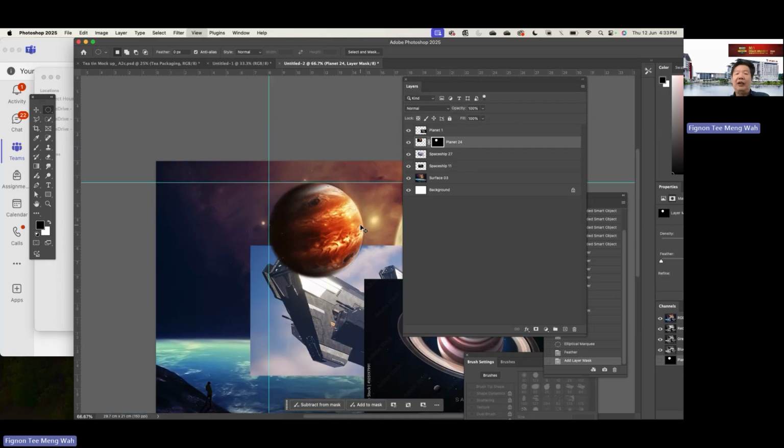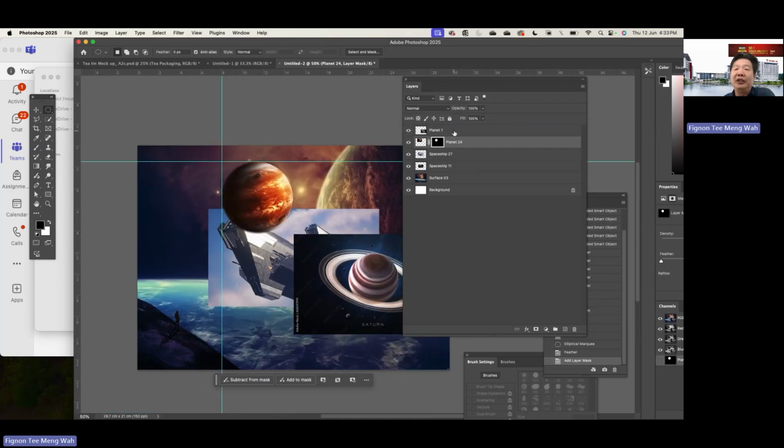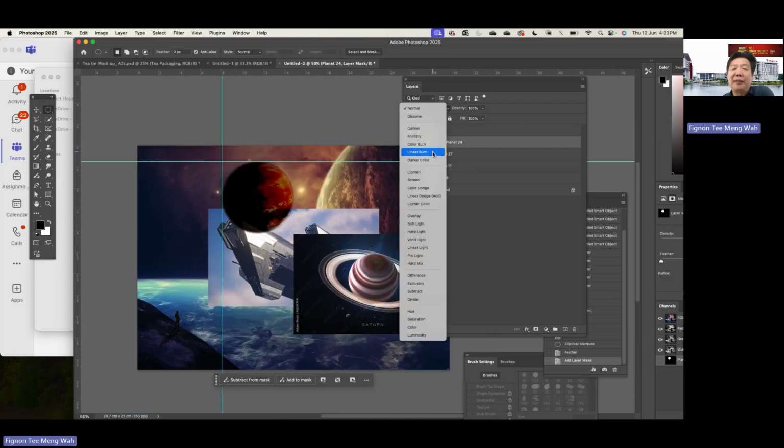All right. Now you have one planet done. Now you still can play with the mode if you want. Okay, hard light versus normal. Hard light look like more saturated, right? But don't use this one. Okay, I'll give you low mark because it's too funny, weird. Make it nicer, right?